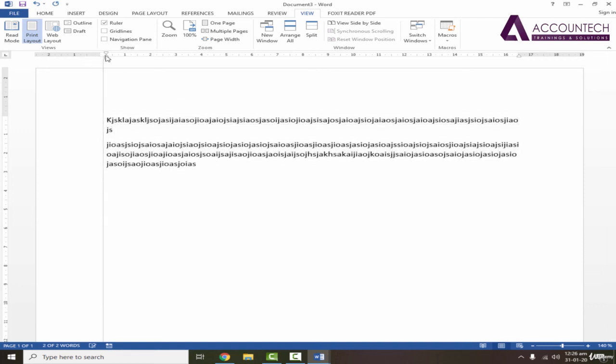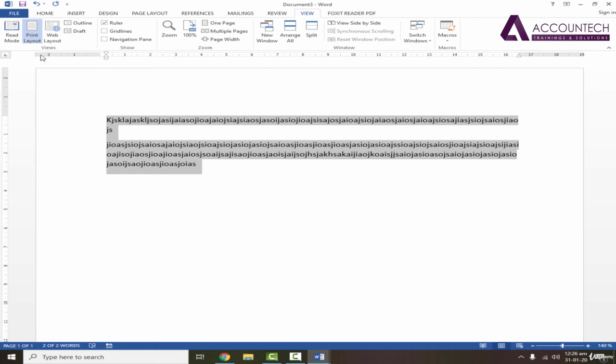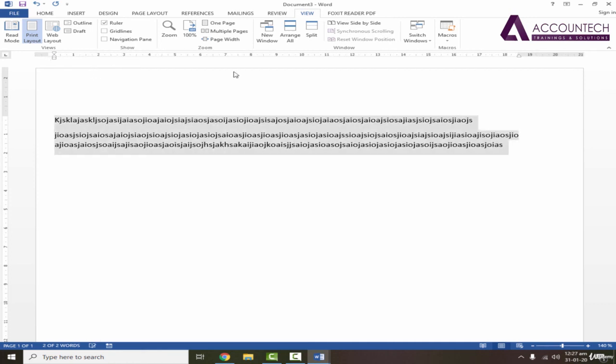You can just move it a little bit and then we will see a gray area. As you can see on the ruler, some of the ruler area is grayed out and the other one is white. So you just need to hold on to this gray area and go to the corner. Similarly, for the right hand side, you don't need to just shift the margins. You can just hold it directly and go to the corner. So this is how you can adjust left and right margins of the document. So this is how we can increase the writing capacity of a page.